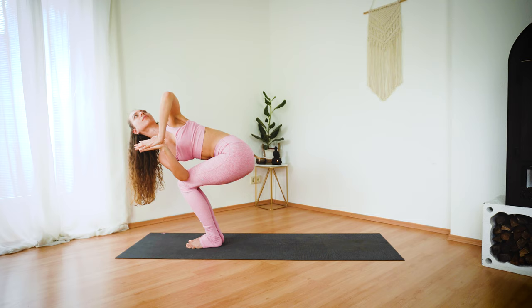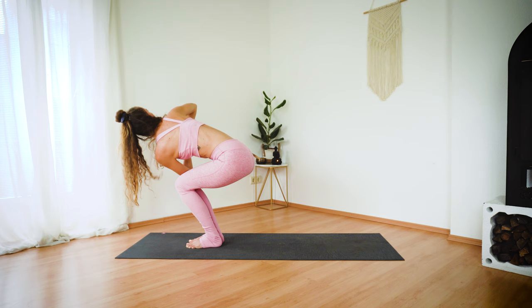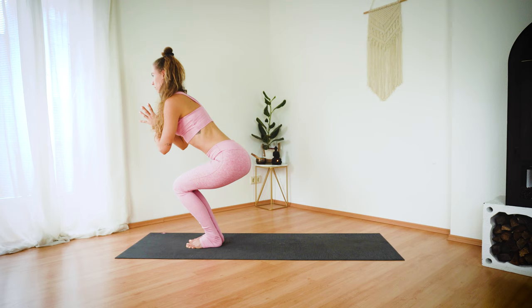Gently come back to center and twist to the other side. Twist from the belly button here. Keep most of your weight in your heels. And then return back to center. And fold forwards. Come into your standing forward fold.